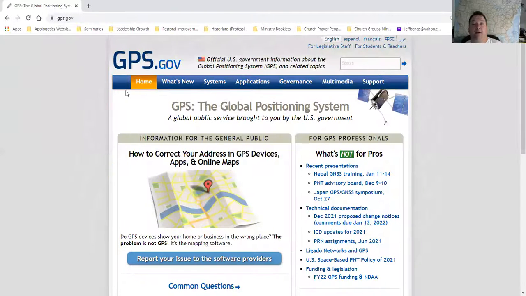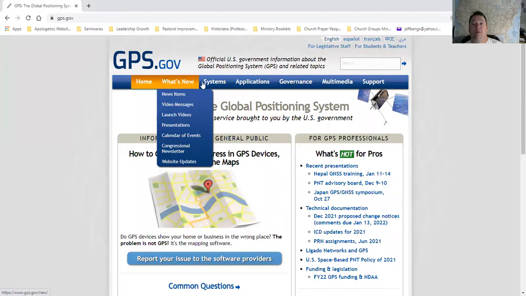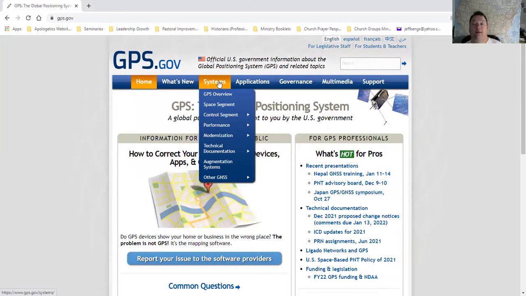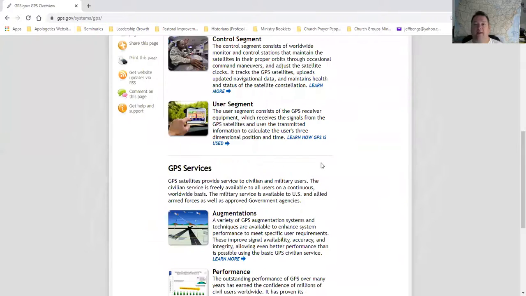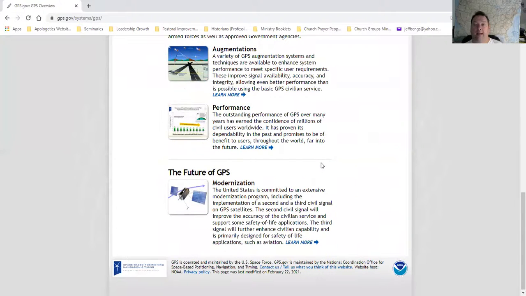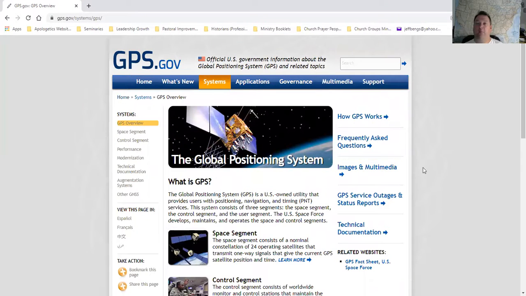Once you get here, you need to go to Systems, and then when the drop-down menu comes up, go to GPS Overview. That's what you'll need to be using for the final project.